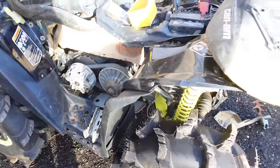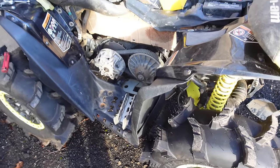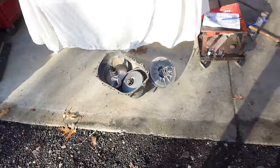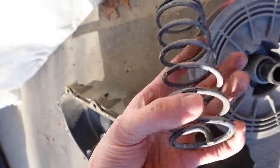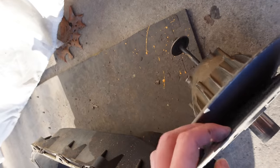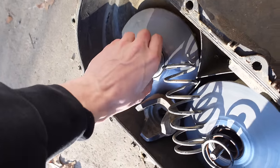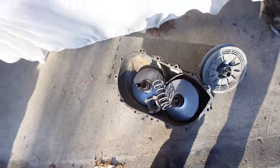Nope. All right, so right now we're going to get these clutches off. We've got all the clutch pullers and everything, and we'll get the back plate off and see what we're working with. All right, so clutches are off. Let's take a look at these bad boys. They have 100% been underwater. I mean, they do suck in some dust, but this is pretty bad. Also, it's missing the one-way pawls for the one-way bearing, but that's no big deal. We have some of those laying around.